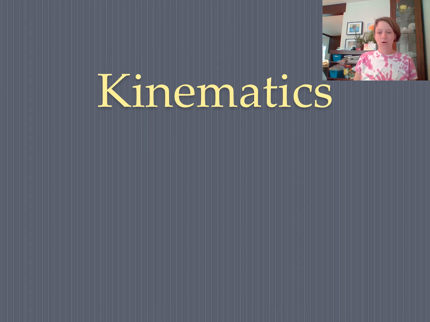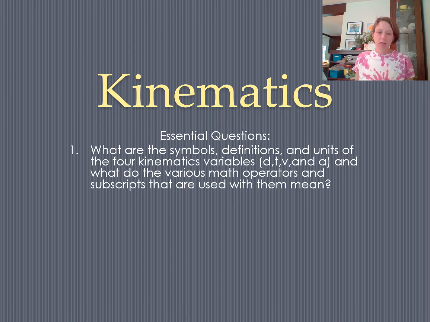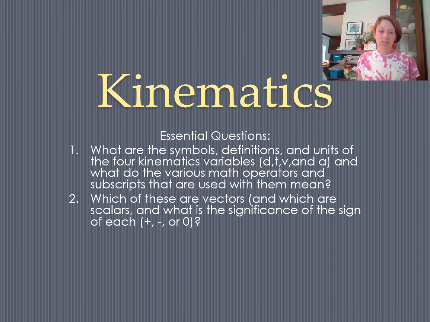Kin stands for motion, and matics, of course, is the study of. So this is the study of all moving objects. There are 4 essential questions that we'll be talking about in this video. The first is that you should be able to tell what the symbols, definitions, and units of the main kinematics variables are, and also know the math operators that go with them and subscripts.